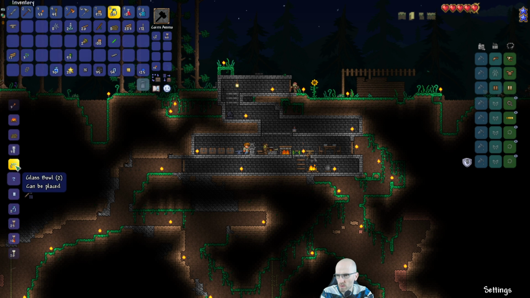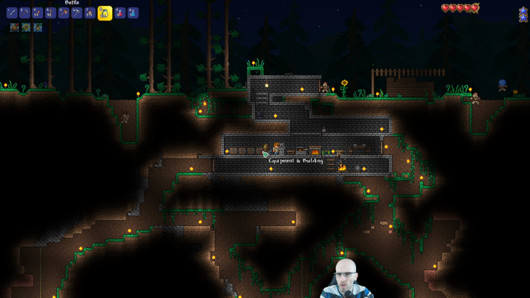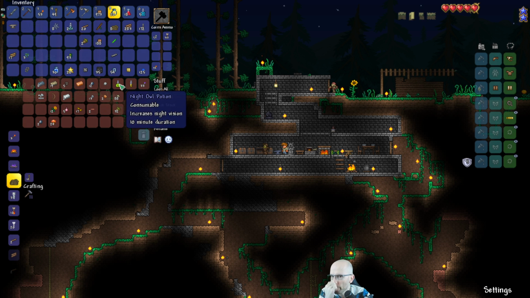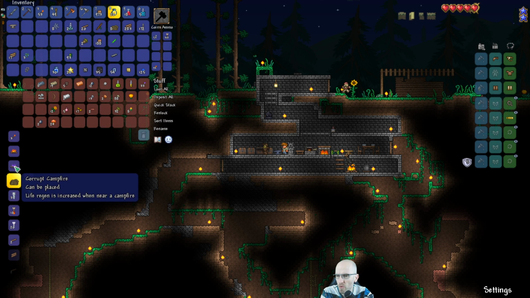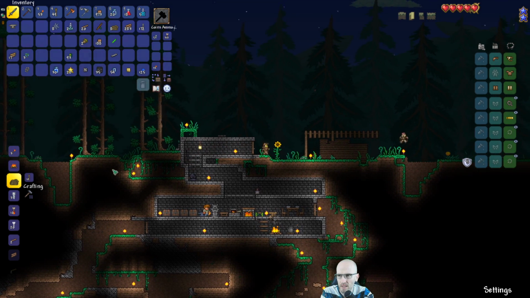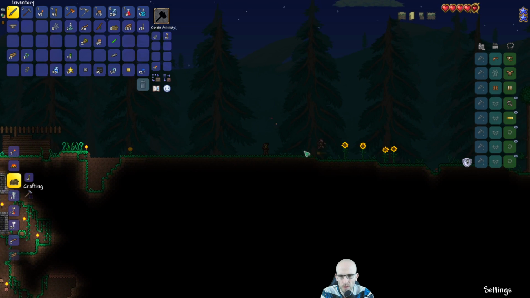Bottle. Okay, maybe it's because we haven't got the ingredients for it. This is that one stuff. So we already have a night owl potion. Iron skin increases defense by 8. Fishing pole requires a bait to catch fish. Pink vase. Corrupt campfire. Okay, now it becomes daylight, so they're running away. Back to their graves or wherever they came from.